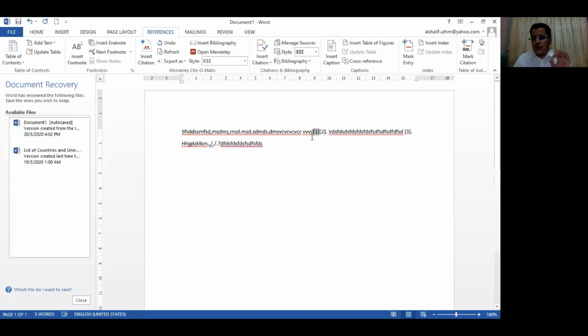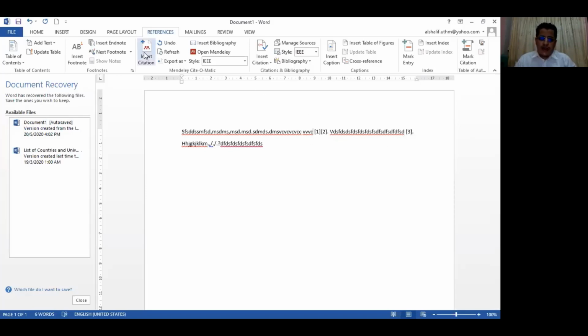You just click, you add a new document. For example, I add one citation here. I want to see this one, number 1, number 2, number 3. I will add one citation before number 1. Then you will see the change in all the references. It will be directly changed. This one, number 3, will change to number 4.